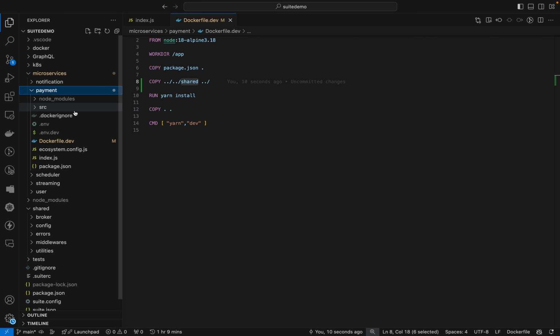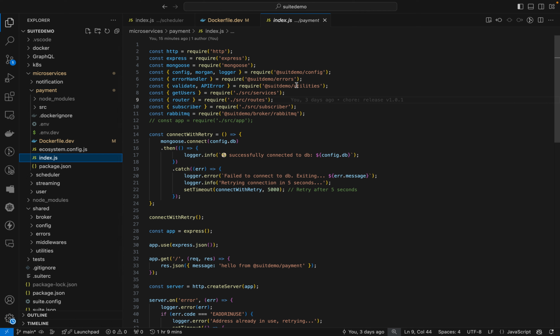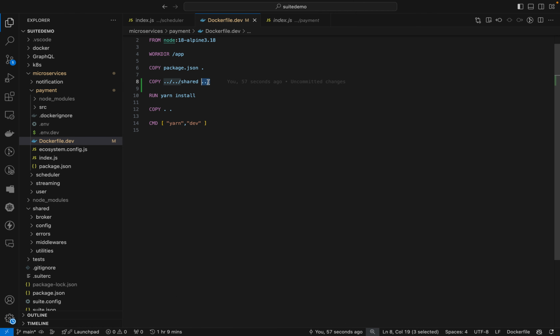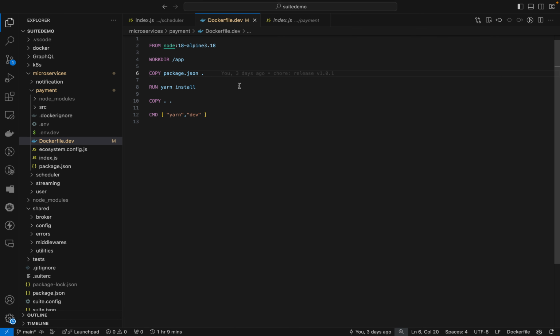It could be your microservice just picking a few. If you look at index.js here, you can see we are only taking config, errors, utilities, and maybe the broker. But when you come to the shared library itself, it has a little bit more. It has middlewares that we are not even using here. So if you go with this, you are going to copy things you are not needing in your project, and you're going to have a lot of unused code and grow the image size for nothing. So to avoid that, what we do is we decide to only copy everything within here, and then any shared file is published to npm.